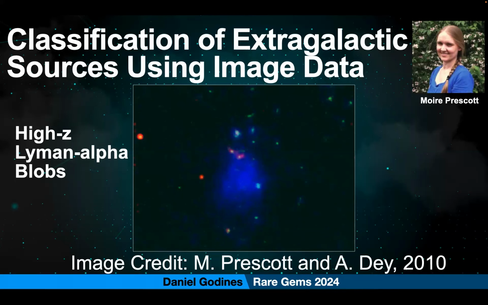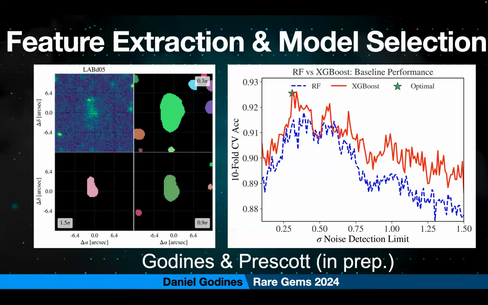So we want to study these so we can understand how galactic evolution occurred at high redshifts and how the hierarchical structure of galaxies evolved from there. But the problem is these are extremely rare. How do we find these Lyman alpha blobs? They're very diffuse, extended emission. So for this case, we're not using light curves, we're using images. We started with image segmentation, a very popular procedure in the community.